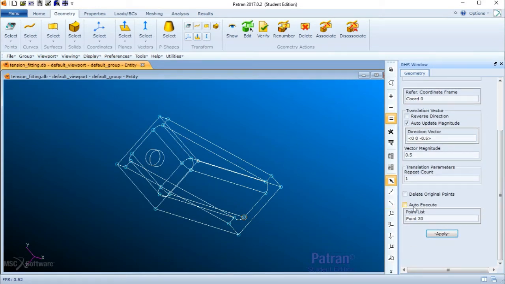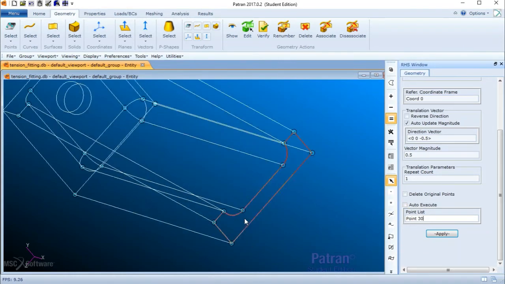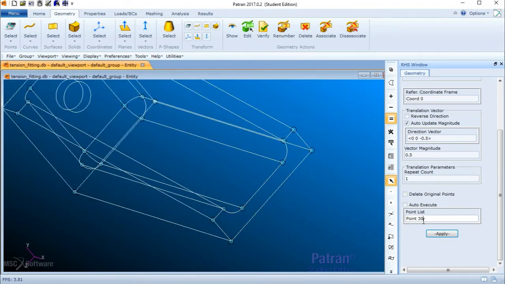Remember to uncheck the auto execute. So here in the point list you have to select this point, but it's already selected, so I'm just going to apply it. We can see that it moved just to the center as we wanted.